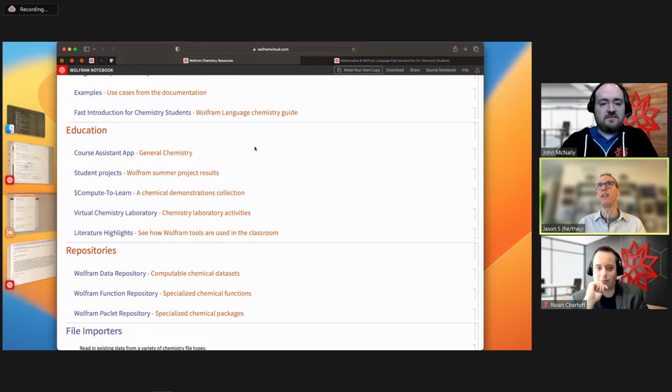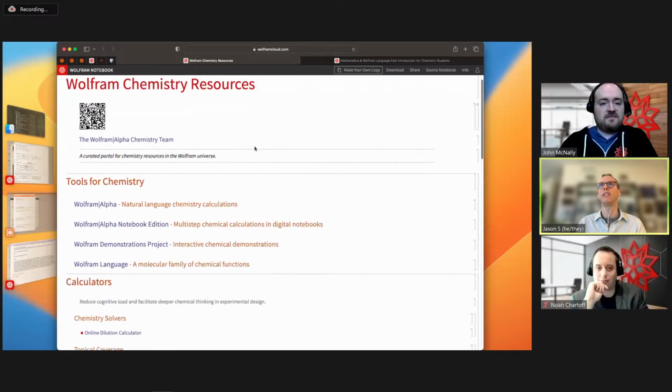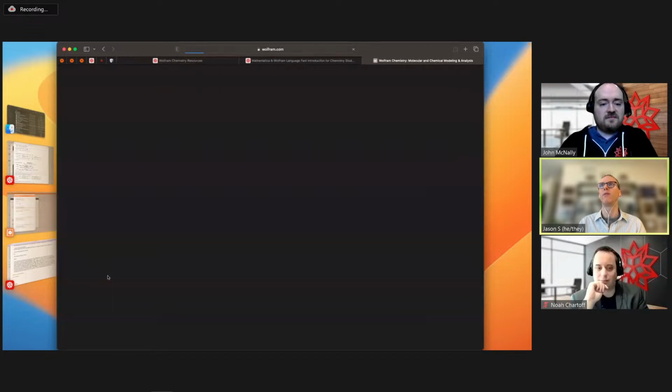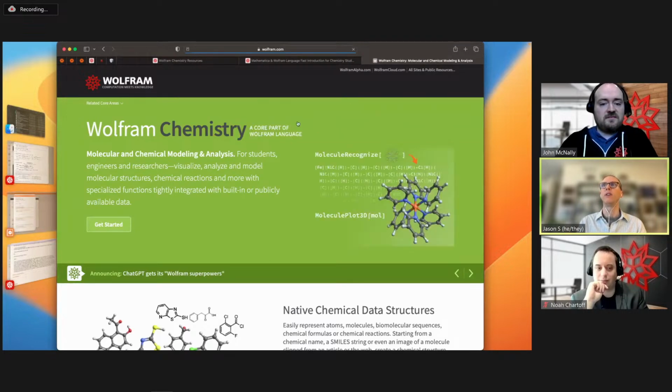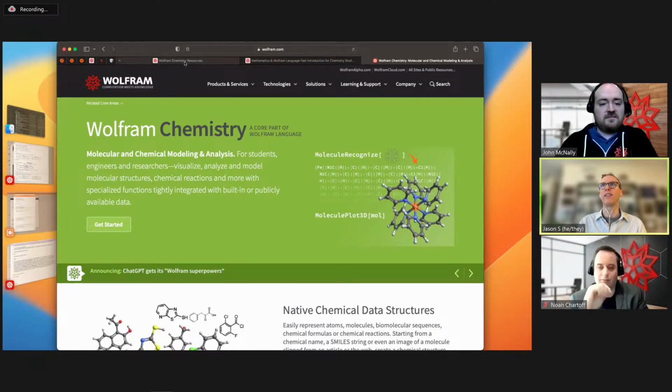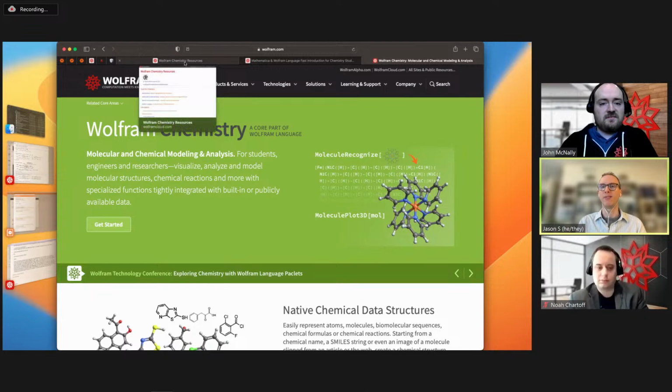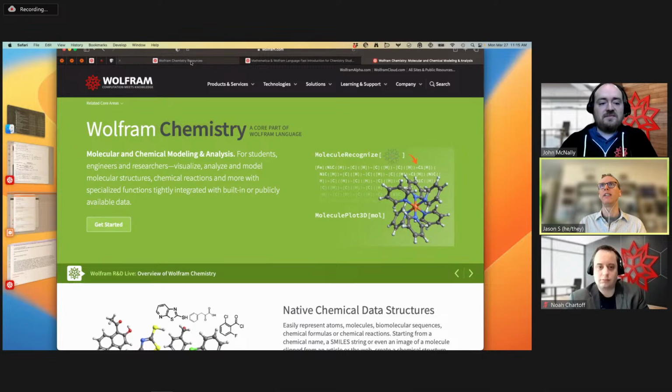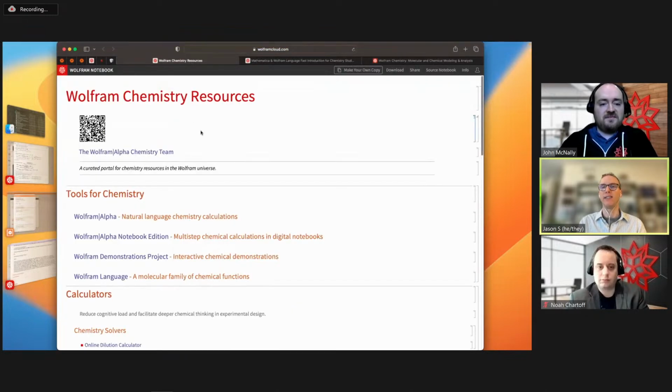And in fact, a lot of the full-blown chemistry sites, the main pages, like the one for the Wolfram language, with our core part of the Wolfram language, we're extracting stuff from the team's resources, and then they get cleaned up and made pretty out here. But yeah, I'll be sure to stick a link to this into the bottom of my notebook. Awesome, thank you. Excellent.